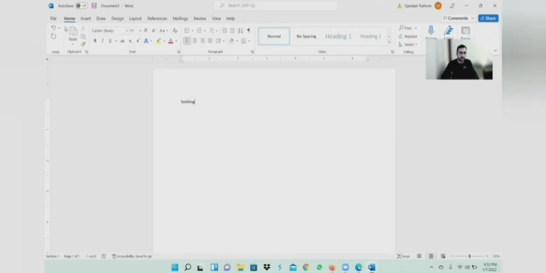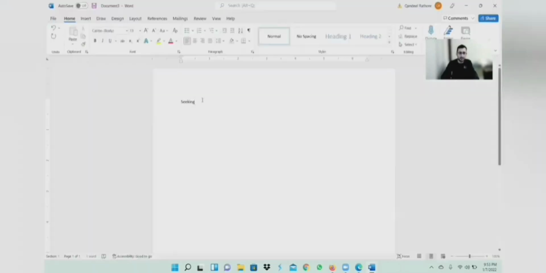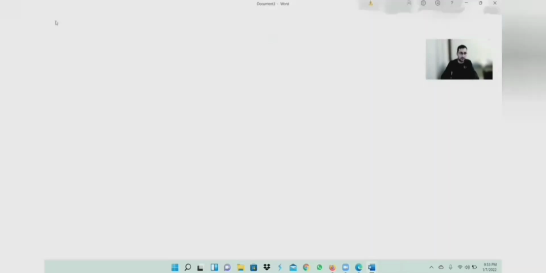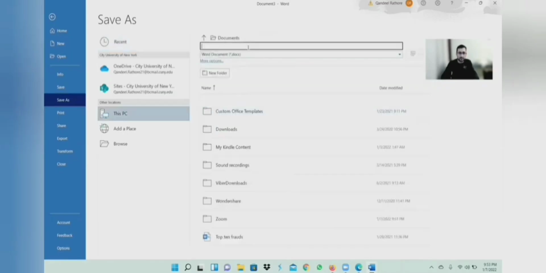Next is to save a file. So we go to File once again. There are two options. One is Save and one is Save As. Now, what is the difference between save and save as? If we are saving a file for the first time, it's going to be save as. Let's try this. So go to File, Save As. It asks us where do we want to save it, what is the location going to be. Let's say we choose Documents, and then it asks us to name the file. We name it and then we save it.